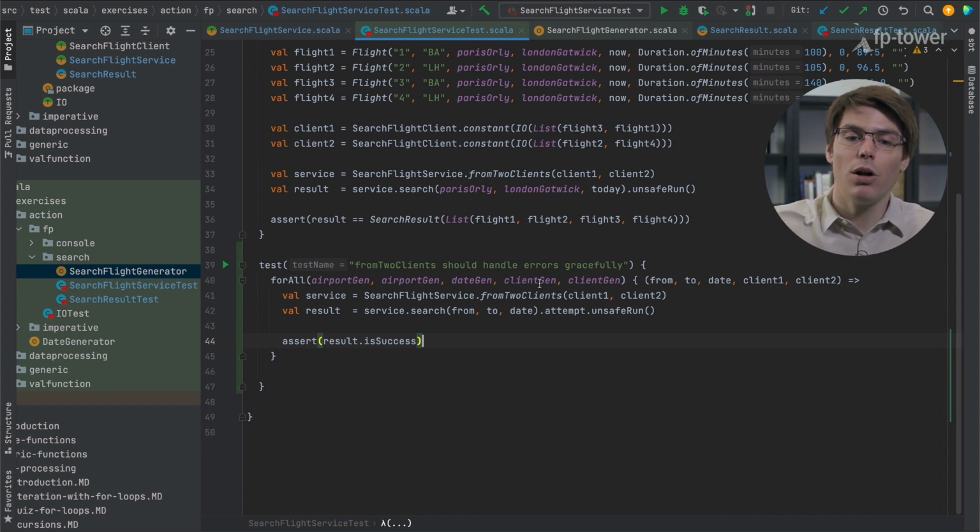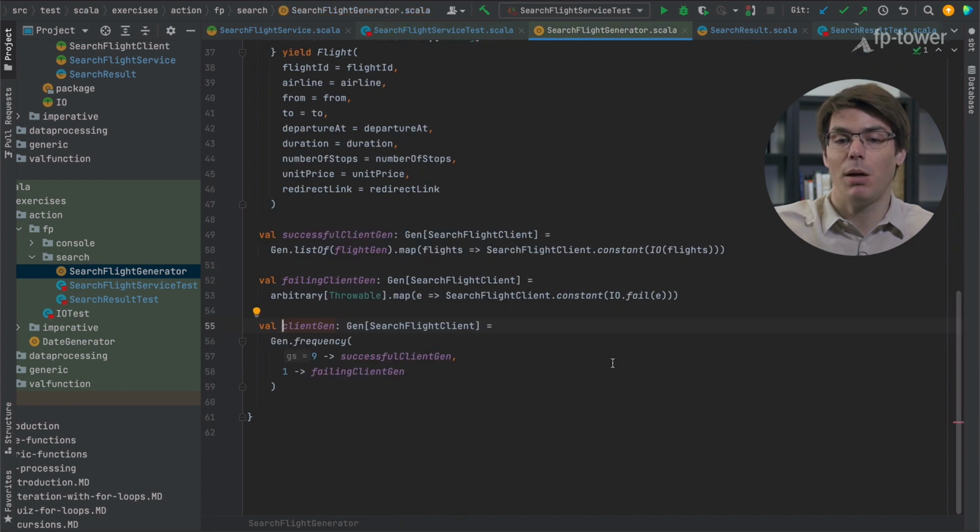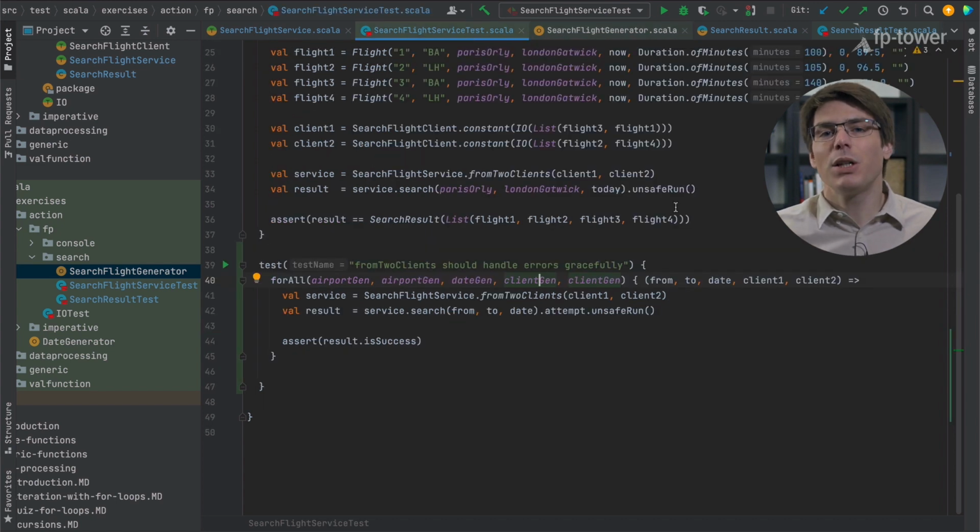And we can work on this client generator. At the moment, they are fairly simple. I mean, they just say, let's return a constant list of flights, or let's return always the same error. But we could, if we want, spend more time to generate more realistic clients. But it's something we can always do further on. So it's quite a lot of work to define these generators. But once we have them, we can write very nice property-based tests, which I think is a good investment. And we could write much more useful properties than this one. So I would really encourage you to give it a try to find other property-based tests for the clients. And as always, you can find some of my answers in the answers module.